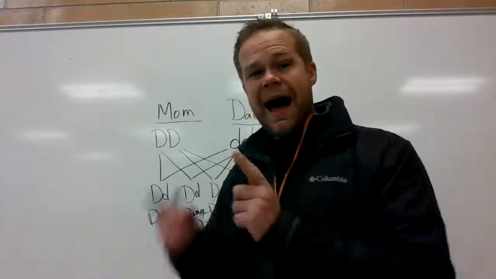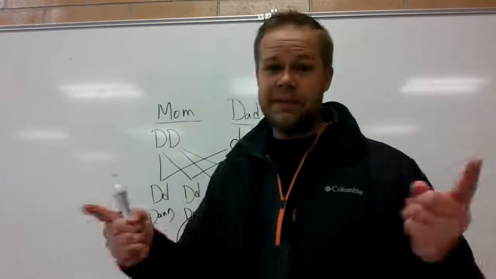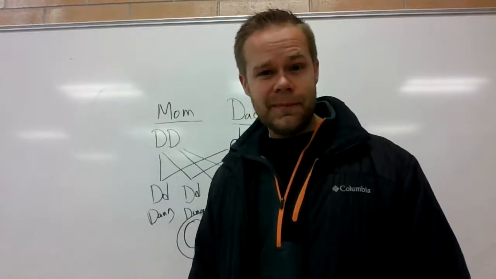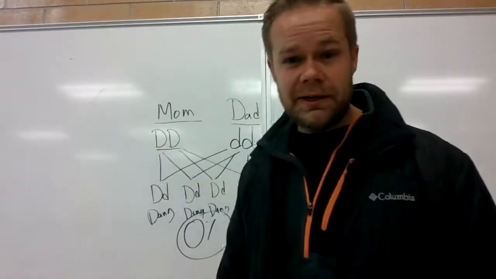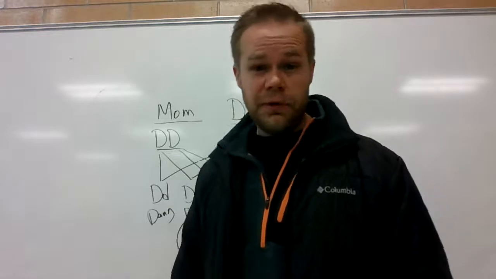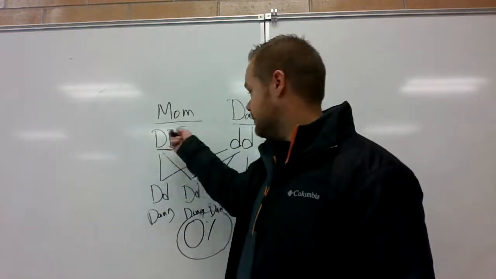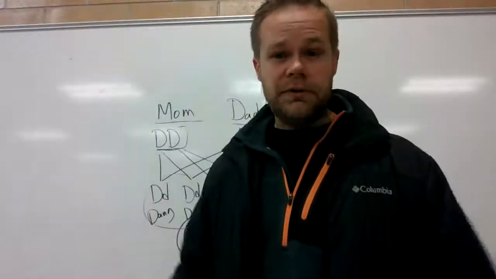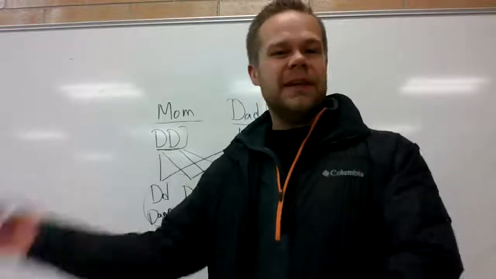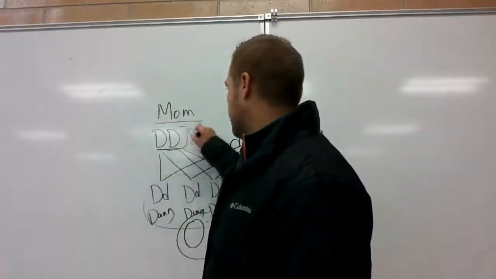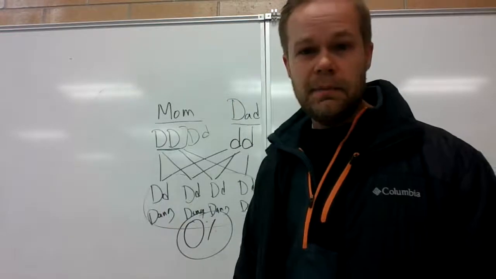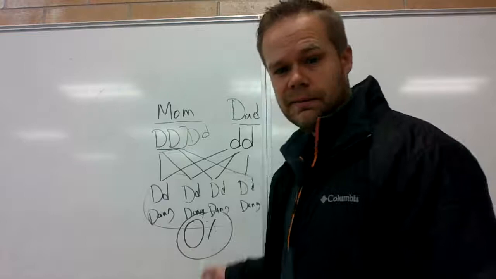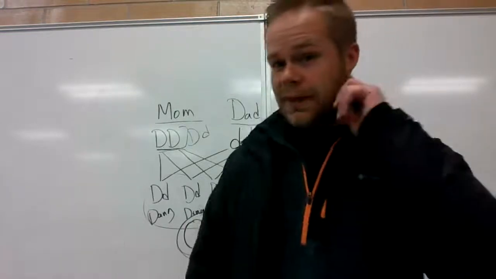Even though I have those ears, I can't pass them on to my kids, and that makes me sad because I love my attached ears. I wish my kids could have them. I'm pretty sure that that's her gene because I have 4 kids. So far, all of my kids have dangling ears. Now, it's possible if we had a 5th kid, which we probably won't, that maybe then the attached ears would come out and then say, oh, well, okay, that means we have this. But I don't think that's the case. I think that her dangling ears are double dominant. And that makes me sad because then I can't have kids with my attached ears.